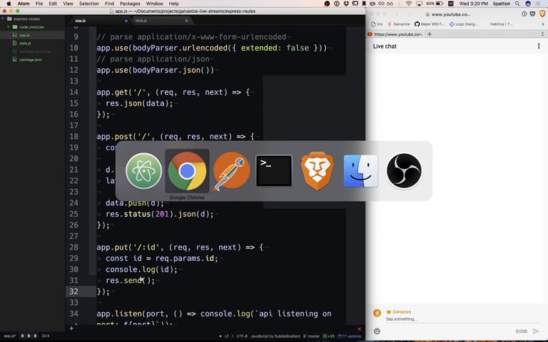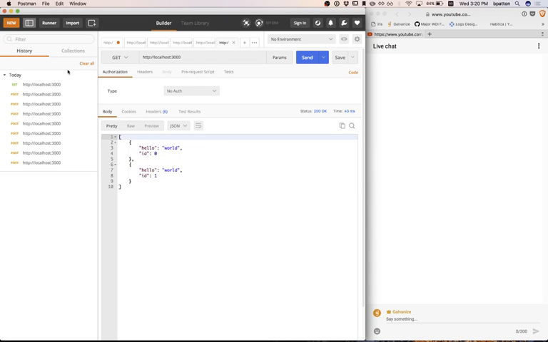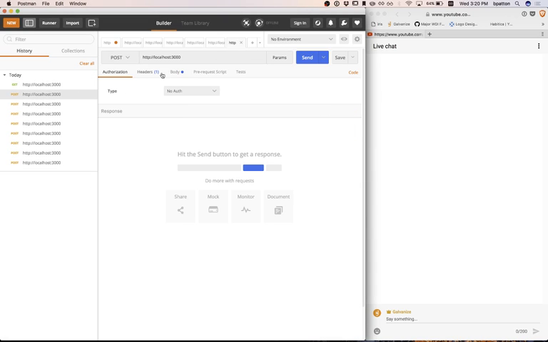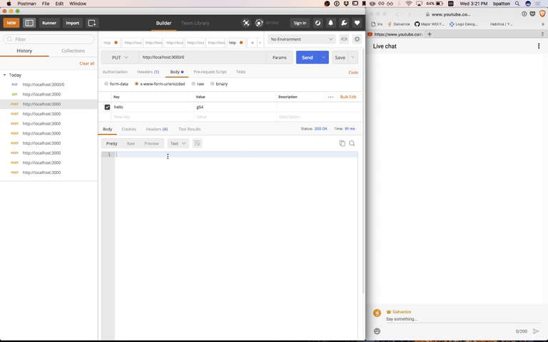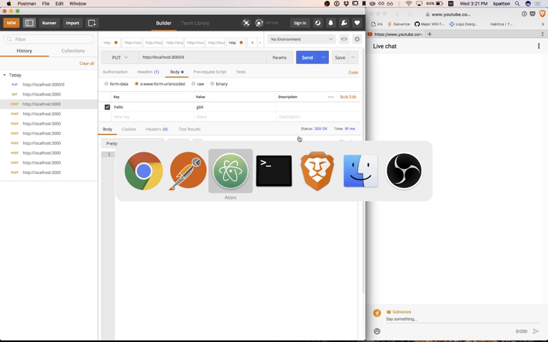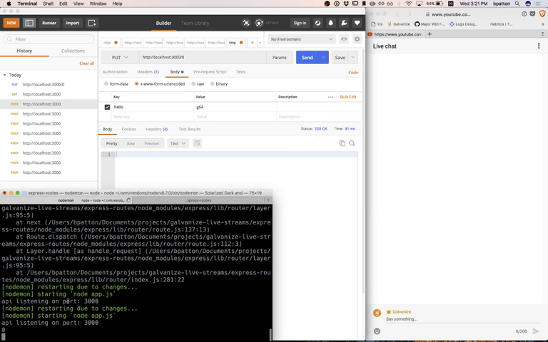Now, I'm going to go to our post here, and I'm going to say, make this a put. And we're doing hello world, but we need to go to slash and then the ID. So if we go to /0, which we knew was hello world, I'm going to change this to hello, and send. I get nothing back, 200 OK. But if we look at our terminal, 0 is what was sent in. That's what this number was.